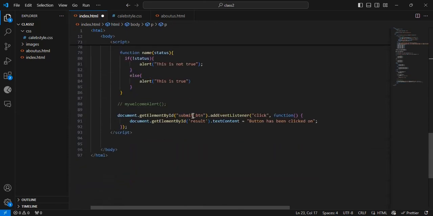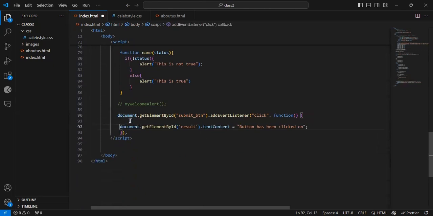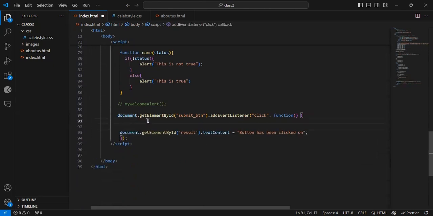So we have gotten the element by ID, the button, to say whenever this particular button that's called submit button is clicked, do the following. What we want it to do now is to calculate. Okay, so the first thing I will do is to receive the content of the inputs that we gave IDs. The first thing we want to do is to get their content.